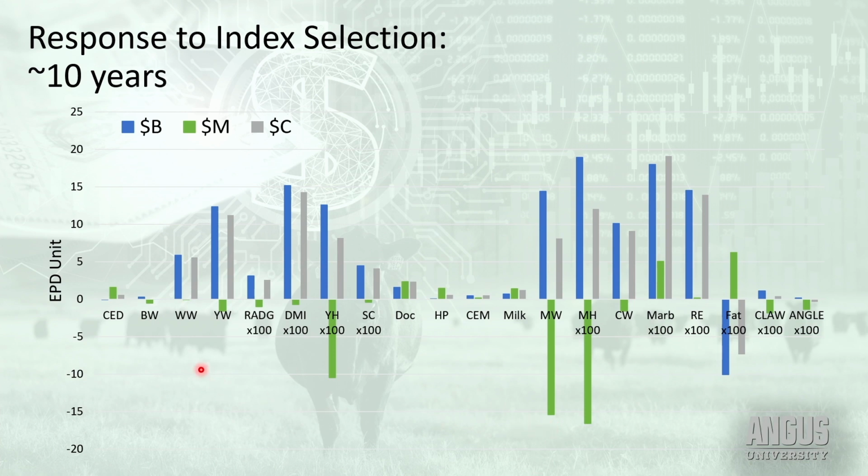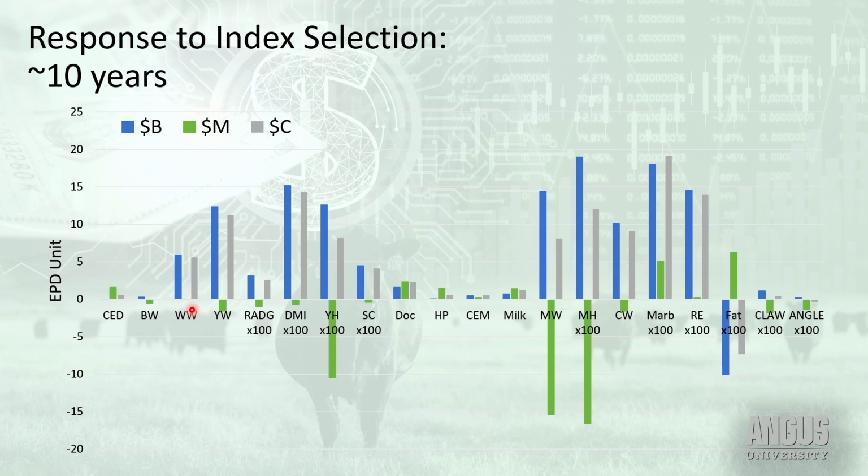However, when I go out in the industry, and Esther goes out in the industry, and we talk to commercial cattlemen, the one thing that we like to bring up is right over here in weaning weight and yearling weight. So even though a lot of our commercial cattlemen have this idea where they're keeping their own replacements and selling the rest of their cull females and steers through the feedlot and may or may not be retaining ownership, if you're focusing just on maternal weaned calf value, something that we want to think about is the fact that we do start to hold weaning weight EPD constant with this maternal weaned calf value index.